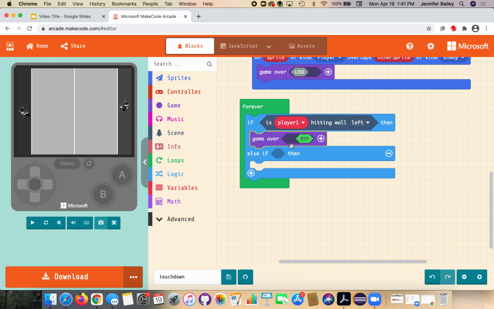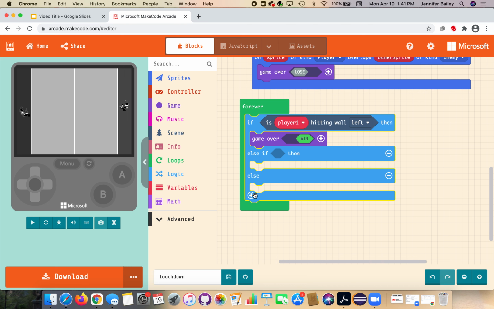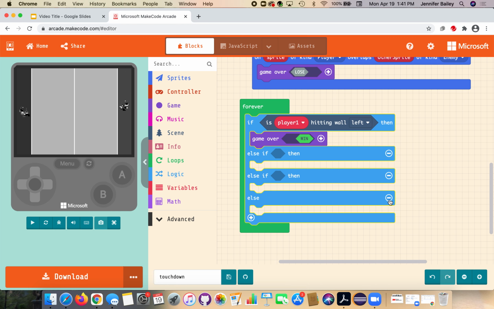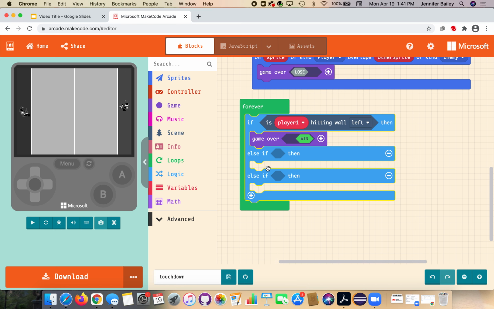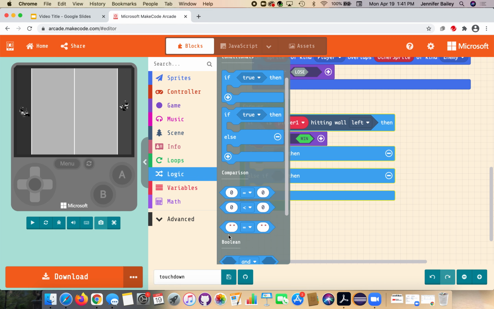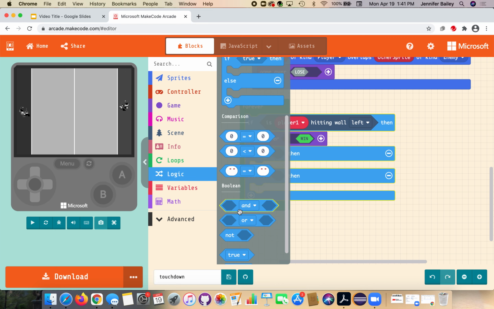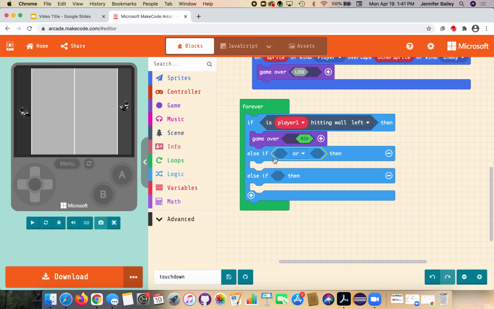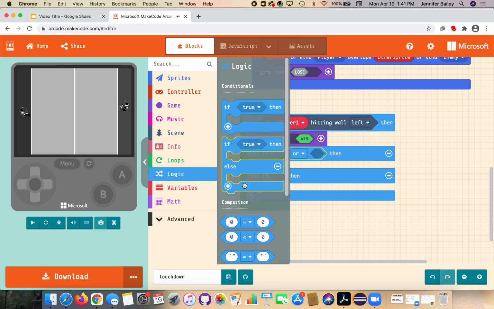So yeah, in this else if, we need one more here. So we need 2 else ifs down here. Then we're going to go to the logic drawer and get an OR block. So that's under Boolean. Get 2 ORs and place them in our blanks.